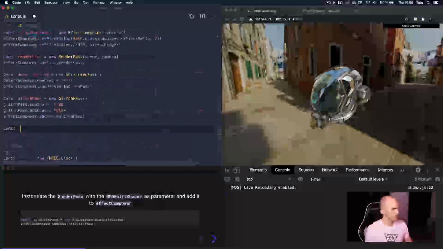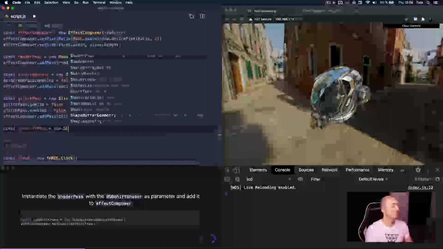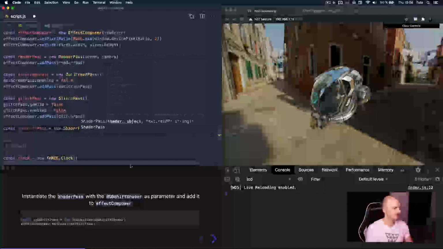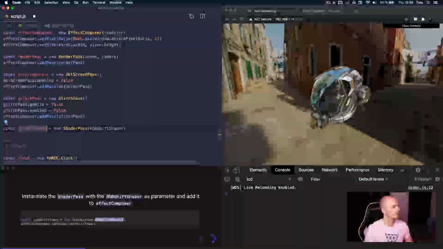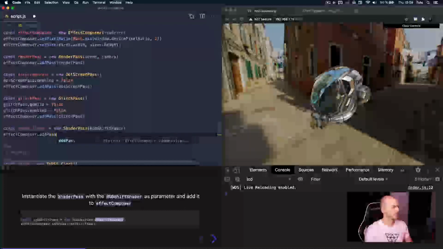So we do const rgbShiftPass equal new ShaderPass, and we just pass the RGBShiftShader that we imported right before, and we add it to the effect composer. It's just one more step, a small step to use a shader pass. So composer.addPass, and we just add the rgbShiftPass.